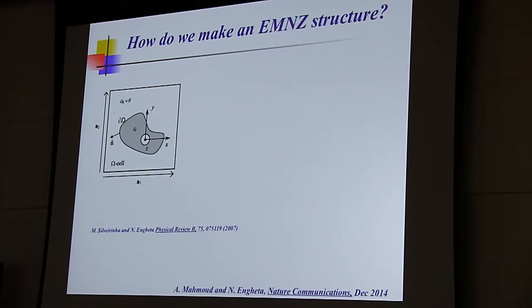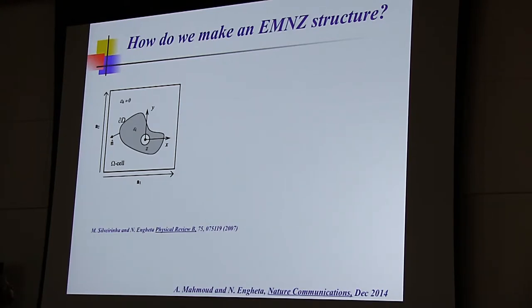Let's assume, for a moment, the two-dimensional scenario. Let me assume I get the structure where the host is epsilon near zero, like one of those examples I showed in the previous. Now what I would like to do is make this structure look like not only its effective epsilon is near zero, but its effective mu is zero from an outside world, because I want to look at it macroscopically. I'm not interested in the local effect, but in the global effect.